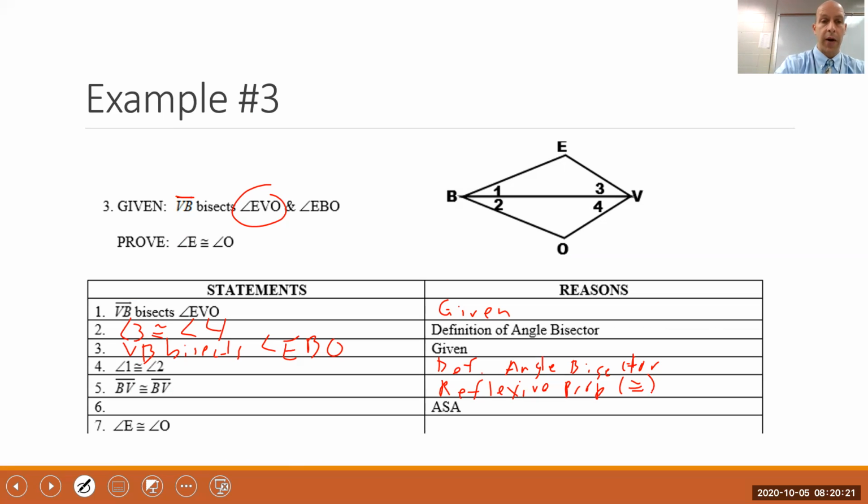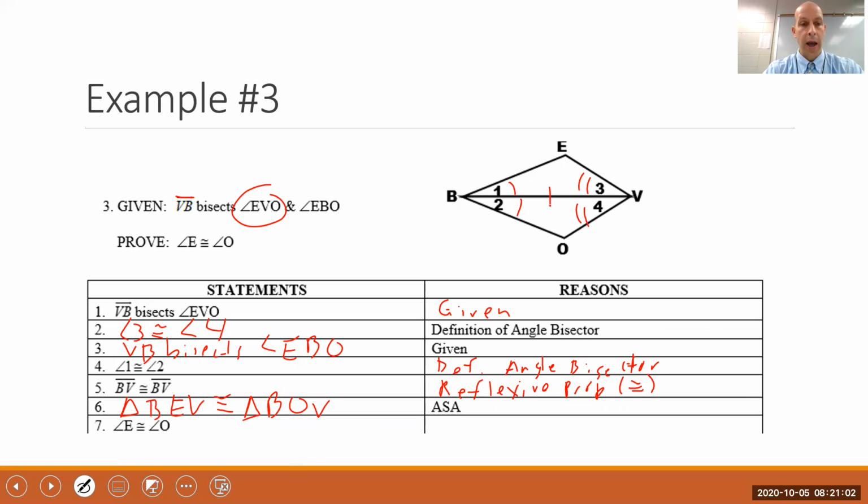So let's just be careful about how we write our letters here. So I'm going to say that triangle BEV has to be congruent to, now here's where we're going to be careful. Angle BEV, if we know that this angle is congruent to this angle, right? So now when I name the bottom triangle, I have to go in that same order. So it's going to be triangle BOV. So notice, since this angle is congruent to this angle, and angle 1 is congruent to angle 2, and this side's congruent to that side, we need to make sure all of our corresponding parts match up.